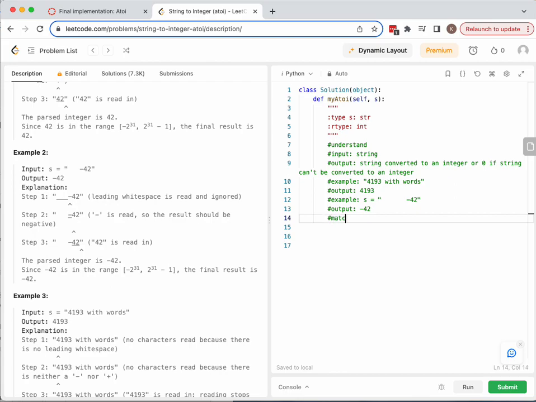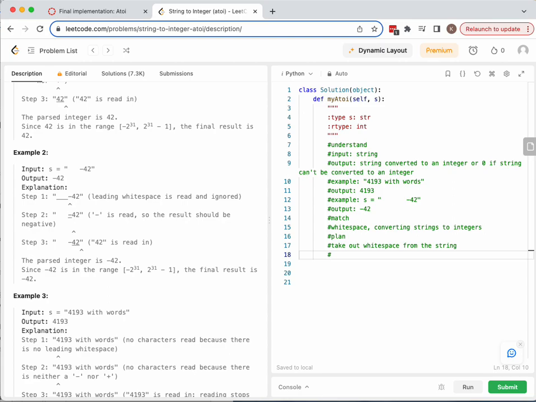So in terms of match, I don't think I've seen this problem before, but I have used problems where you have to deal with white space and converting strings to integers. Match plan. So for my plan, take out white space from the string.